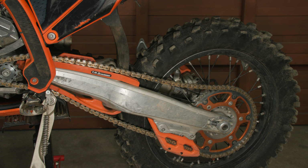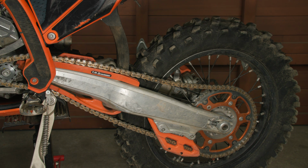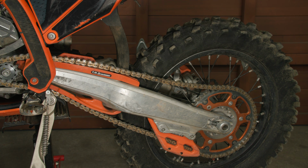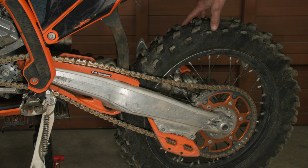He mentioned that on late model bikes, the KTM chain slack spec is incorrect, and that if you have less than 67 millimeters of chain slack, you'll get binding when you move the rear wheel up and down. On my 2024, I've shown that not to be the case, and that even with the KTM minimum spec, it doesn't bind as such, although it is quite tight, and I would definitely call that a minimum spec. I personally would veer on the side of the maximum spec, especially for riding in muddy or sandy conditions.